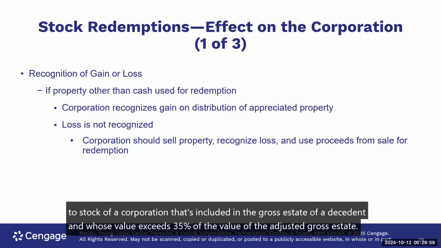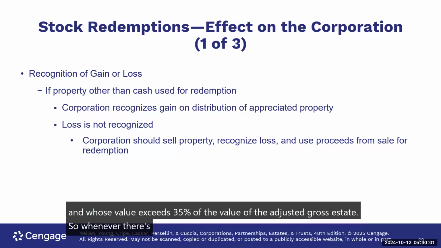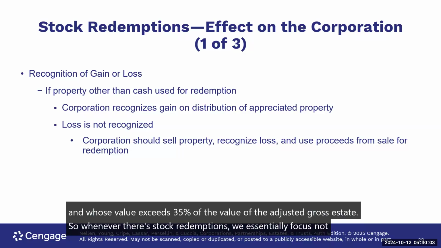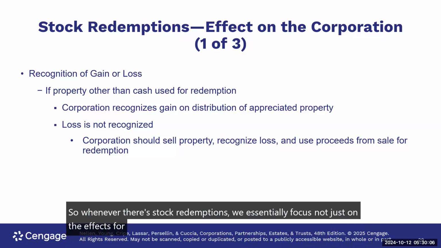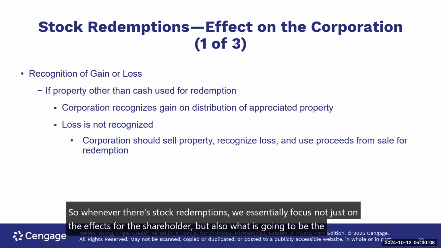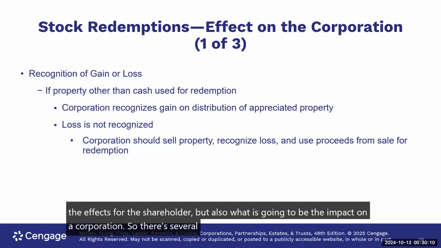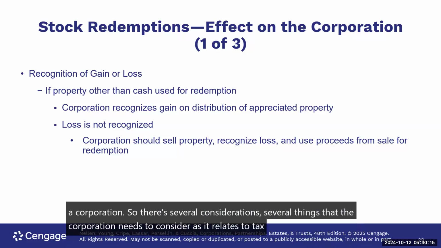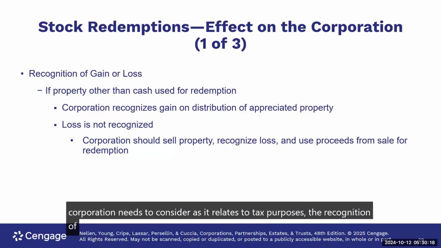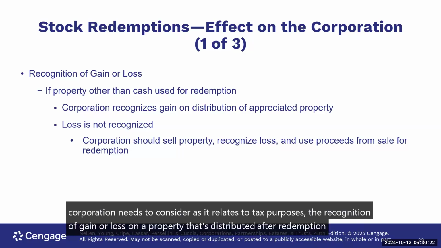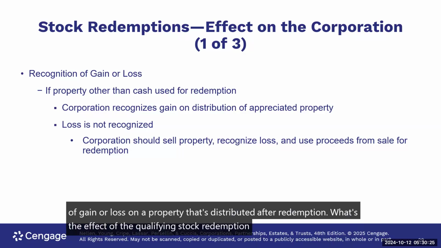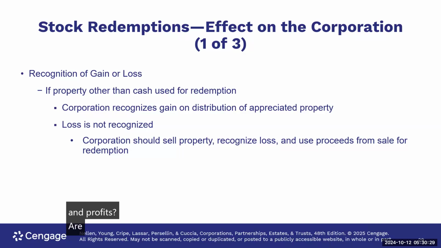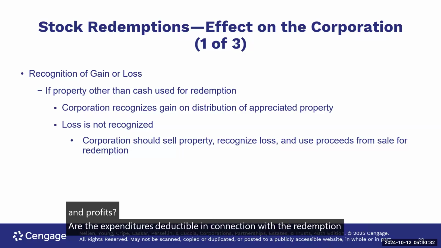So whenever there's stock redemptions, we essentially focus not just on the effects for the shareholder, but also what is going to be the impact on a corporation. So there's several things that the corporation needs to consider as it relates to tax purposes. The recognition of gain or loss on a property that's distributed after redemption. What's the effect of the qualifying stock redemption on a corporation's earnings and profits? Are the expenditures deductible in connection with the redemption? So these are some things that need to be considered.